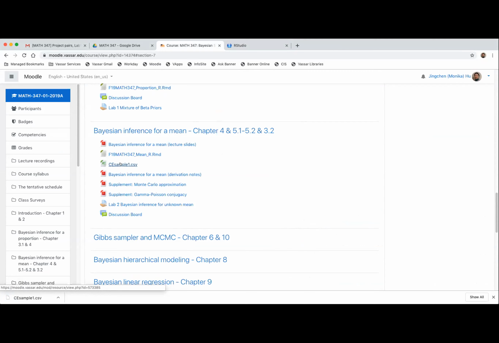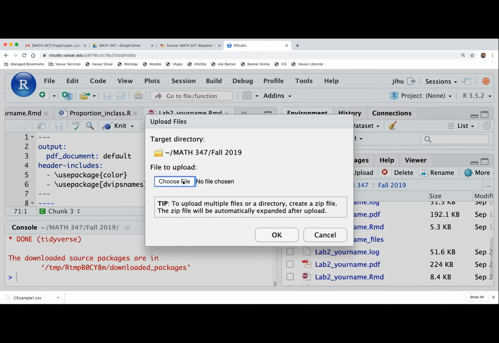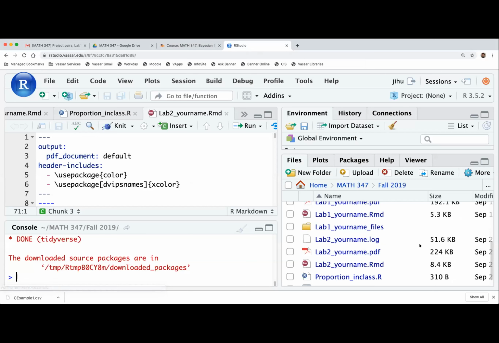And what you need to do is put the CSV file together with the markdown file in the same folder, so you can access it. That's why some of you, when you're trying to run the chunks of code, are seeing that it cannot find csample. If I'm going to demo here using RStudio, what you do is you upload the CSV file that we just downloaded. In this case, I uploaded it here.